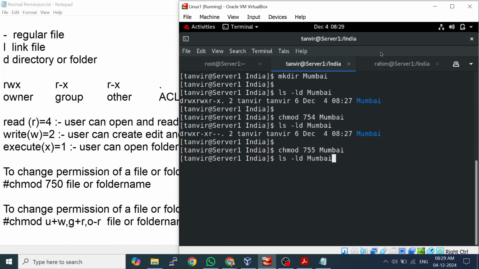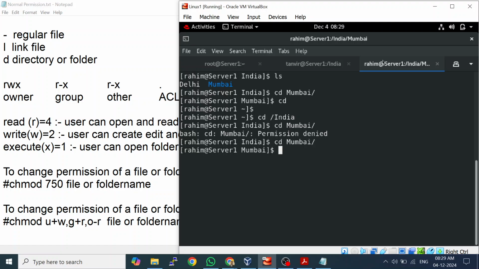Now he's able to go inside. So this is the normal permission which I have shown you through the numerical method. But if you want to use the symbolic method, then you have to use it this way.